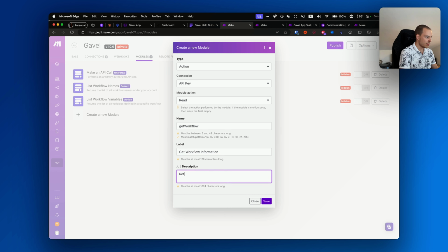And the description will be: returns information about a specific workflow, including the list of attachments, list of variables, and DocuSign configuration.